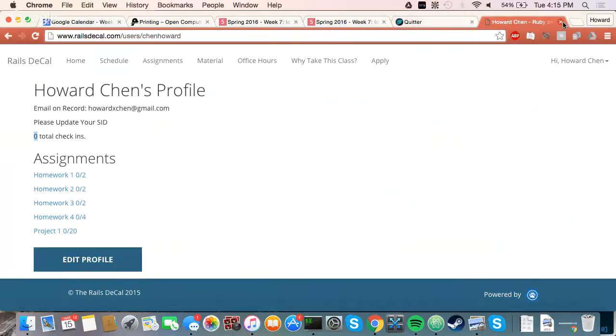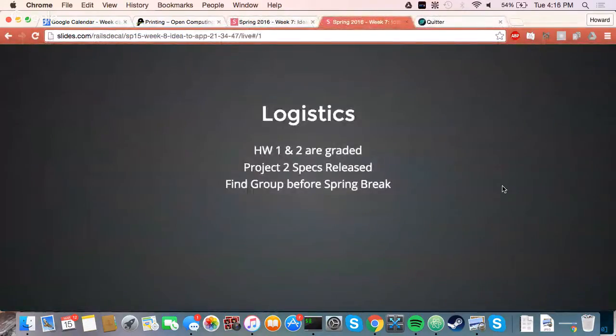Second announcement. The project 2 specs are released. Did everyone get an email for that? Did anyone read the specs? No. Okay, totally fine. Too long didn't read: the only thing you have to do relatively soon is find a team, a group of 3 to 4 people to work with for your second project, and submit the names of the people on your team to a Google Doc that's linked on the assignment spec by the end of this week.